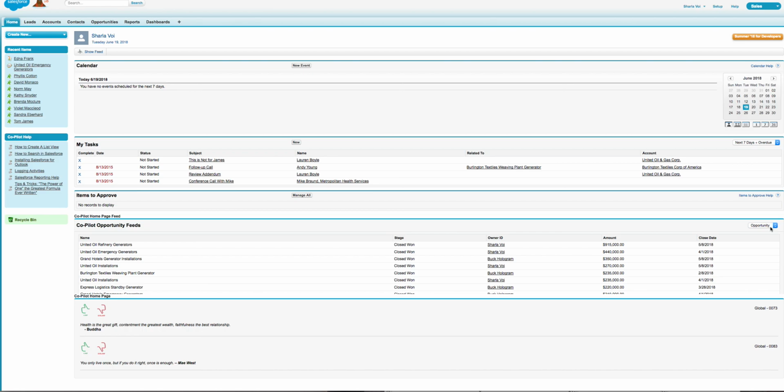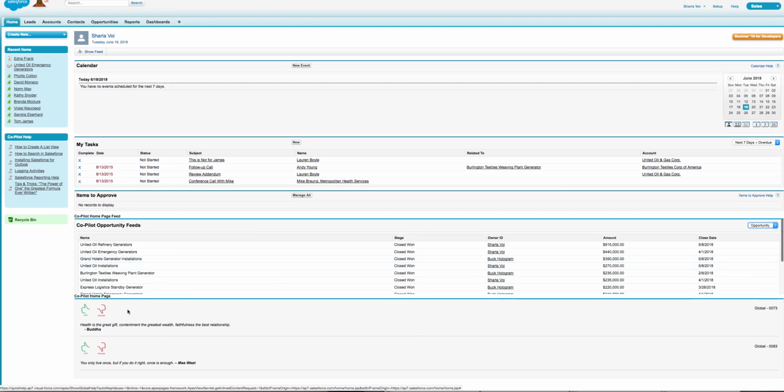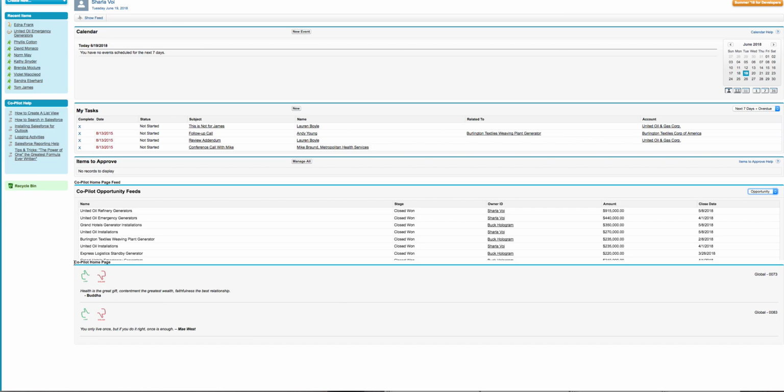Our customers like this because it's a way to give recognition to specific accounts or specific people based on what's important in your organization. And in a second, I'll show how this data was assigned to this page. So this section here is under what we call the Copilot homepage. This is a broadcast area.